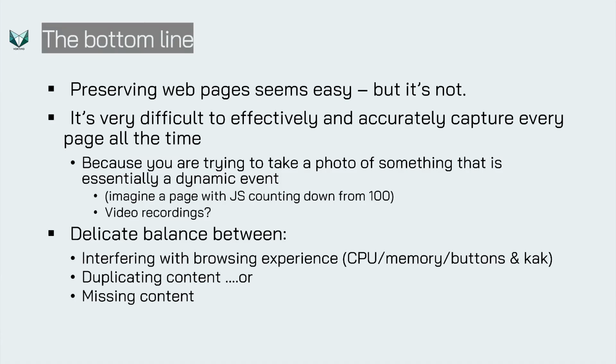Right, so what is the bottom line? Bottom line is preserving web pages on the internet is not easy to do. And it's not easy to do when you want to have that design criteria, if you want to meet all the factors in that design criteria, right? And it kind of feels like you're trying to take a photo of a dynamic event. It's like saying you got 14 frames of a film camera and you got to record a soccer match. Show me all the goals.